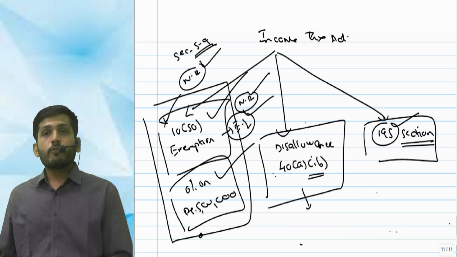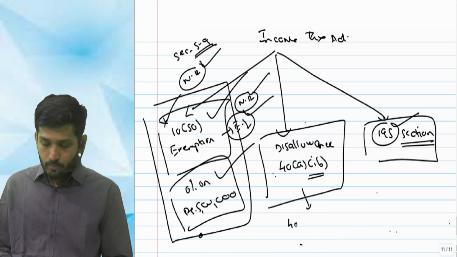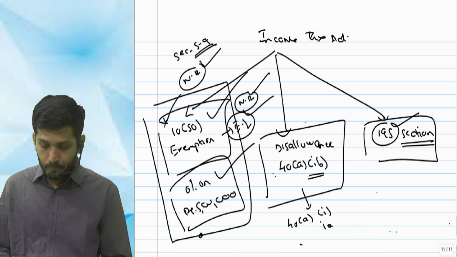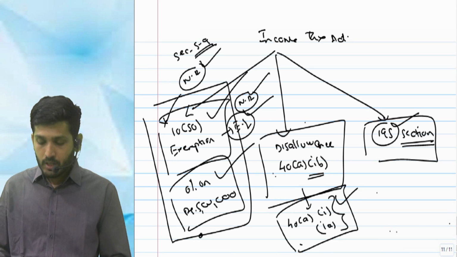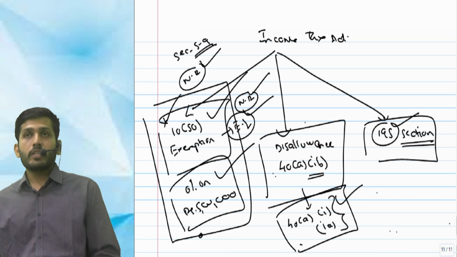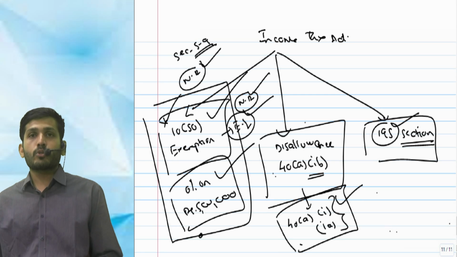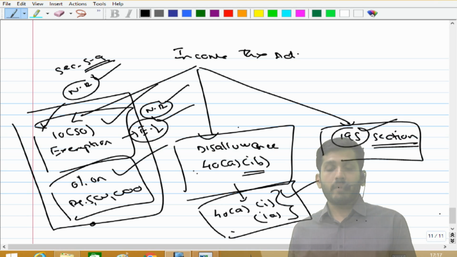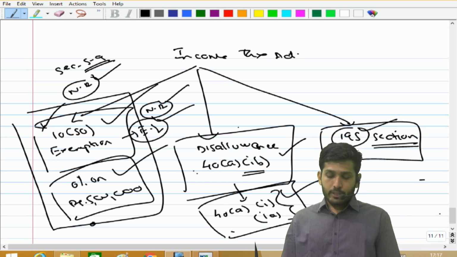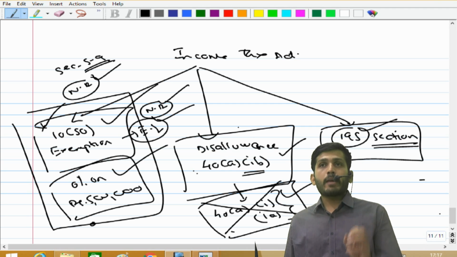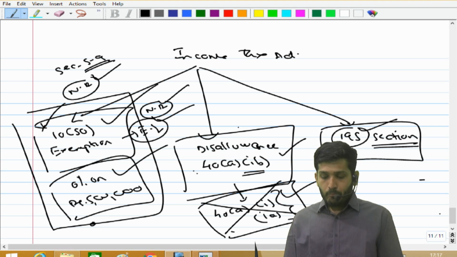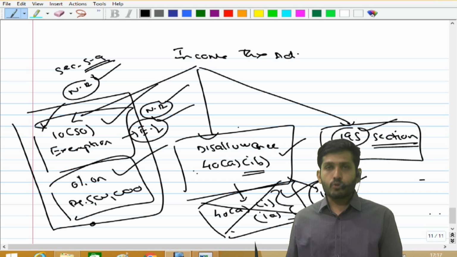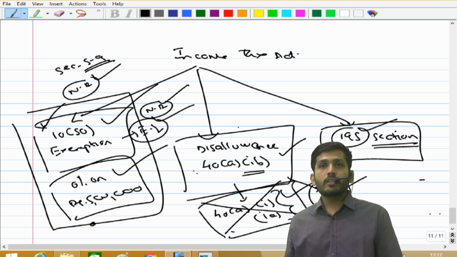Now, the provision for disallowance. It is just similar to what is provided in 40A1 and 40A1A. Why did these two provisions come in earlier law? So that people will be tax compliant. Suppose any person who is liable to deduct tax at source doesn't deduct it, then his expenditure should get disallowed so that he will be tax compliant. On the very same line, this 1B that is being introduced says that any person who is liable to deduct equalization levy as per this chapter and doesn't deduct it, or if he deducts it and doesn't pay it to the Government of India, then 100% of that particular expenditure is going to get disallowed, and again allowed in the year in which it is paid.